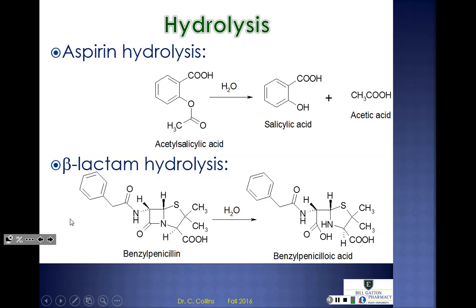So a number of agents, one of the ways to avoid hydrolysis is to not put them in a drug delivery system that has water. So you make a tablet out of it, make a powder out of it. The vast majority of oral anti-infective agents, I try not to call them antibiotics because that actually implies something, but anti-infective agents are powders that you add water to right before dispensing simply because they're not stable for a long period of time as liquids.